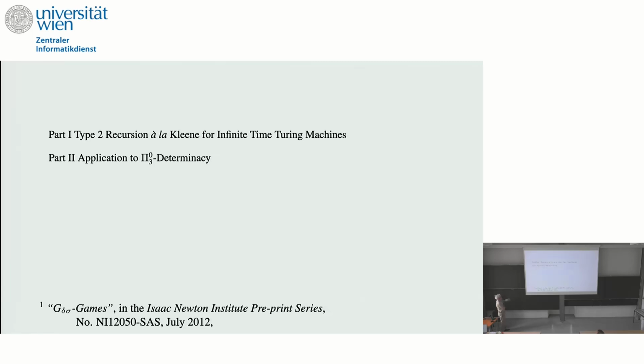Okay, so the talk is vaguely in two parts. We're going to look at how to do infinite time Turing machines in the style of Kleene as a true higher type recursion. So Kleene, in the late 50s and early 60s, and there'll be a list of papers in a moment, gave two ways to describe recursion in type n objects.